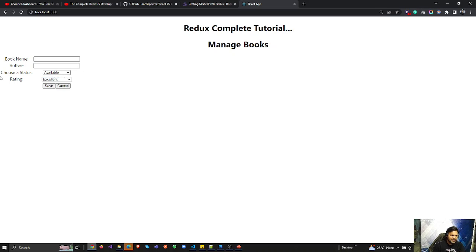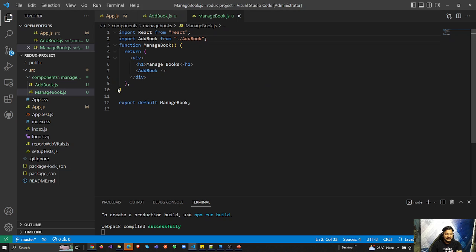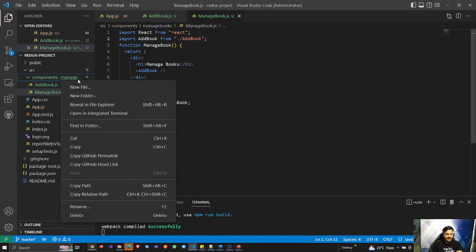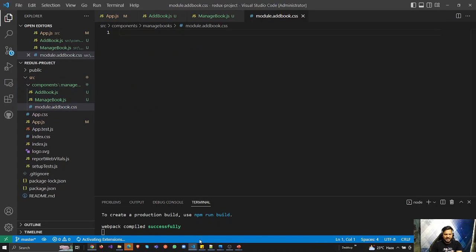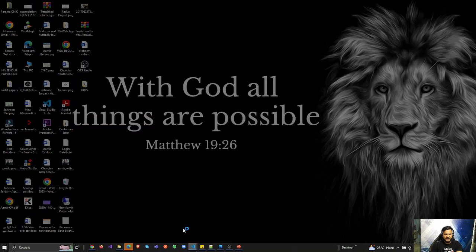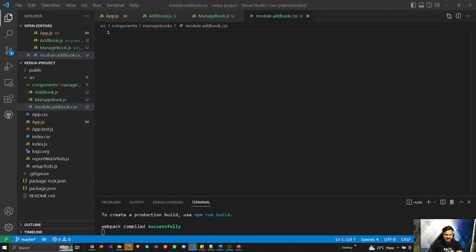So now I'm going to pass some CSS to this. You all know the rules of CSS. I have already written some CSS. You can copy that CSS from our projects and understand how I have implemented this. It's not very complicated. It's really simple. You can easily understand the CSS. I have added CSS for table and button.